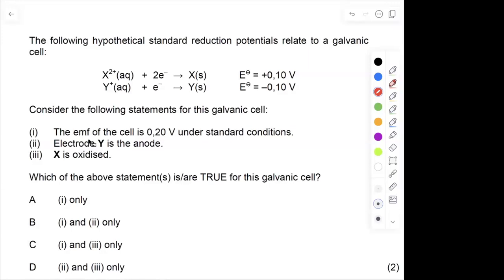Quickly go for it. Read statement 1, statement 2, and statement 3, and then you must tell me which ones are going to be true out of 1, 2, and 3, and then select your answer A, B, C, or D. If you are new and you've just joined the session, what you need to do is simply post A, B, C, or D. Post the answer that you think is correct.